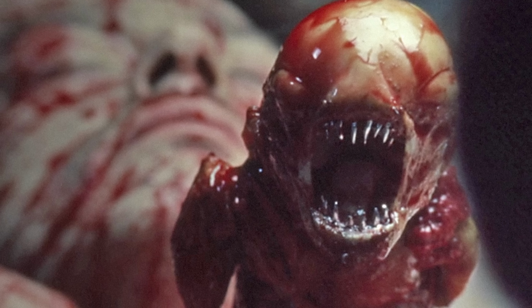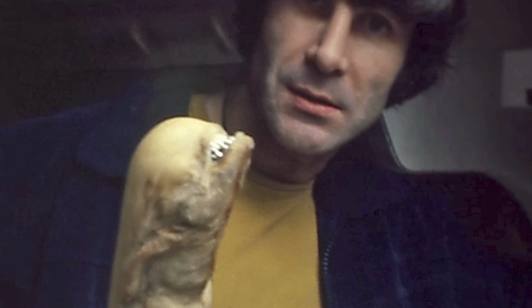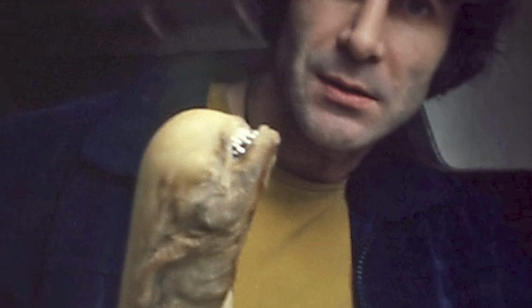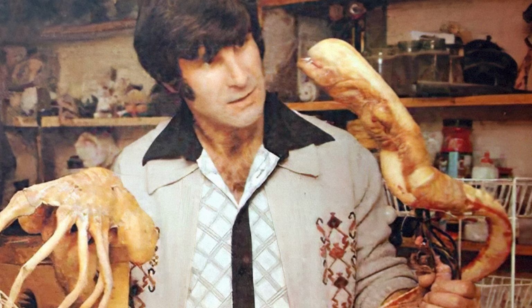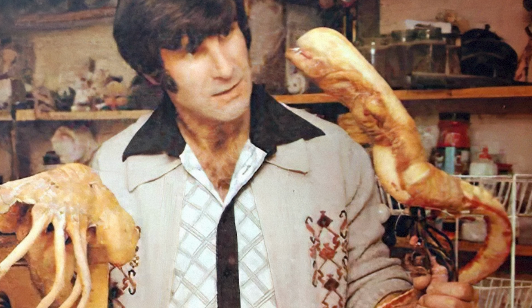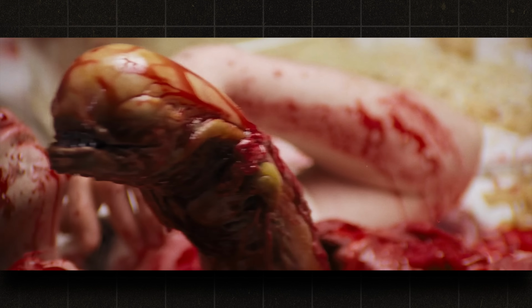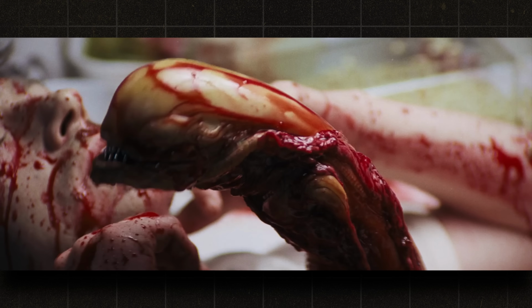Dicken said that it was basically just the head of the full-size alien with a tail on the end. The metallic teeth were made out of epoxy with vacuum-formed metal added. The problem now was that they wanted it to be actual size instead of scaled up, which meant that it would be too small to be operated like a hand puppet. Dicken mounted it on a curved metal rod with a hand grip on the bottom, and ran a wire down it that could be pulled to make it bend its head forward. There were rubber squeeze bulbs that would use air to make the little jaw open and gills pulse, and finally a tube that they could squeeze to make saliva come out.